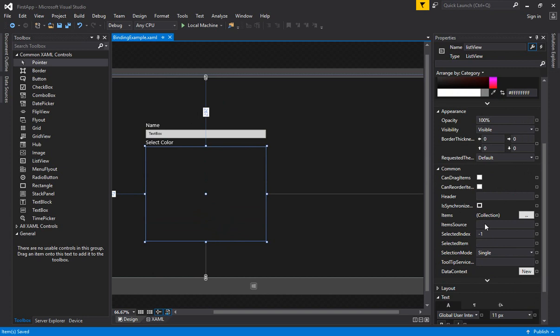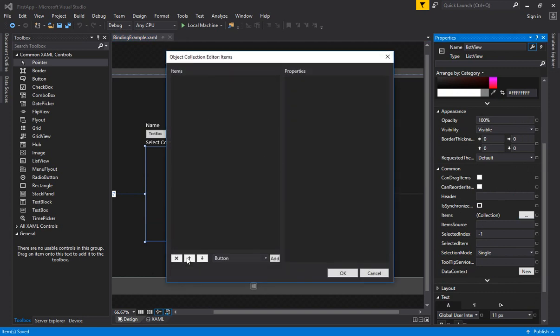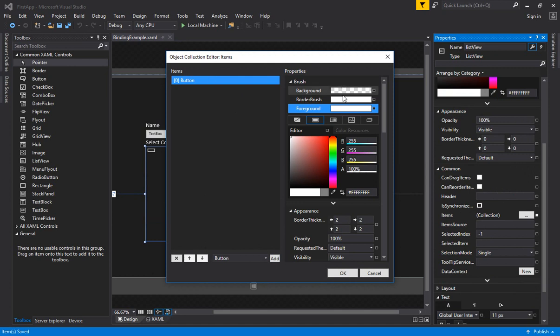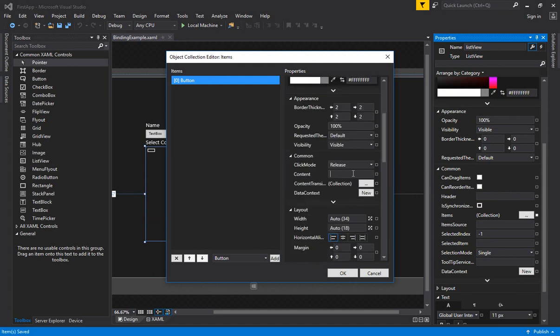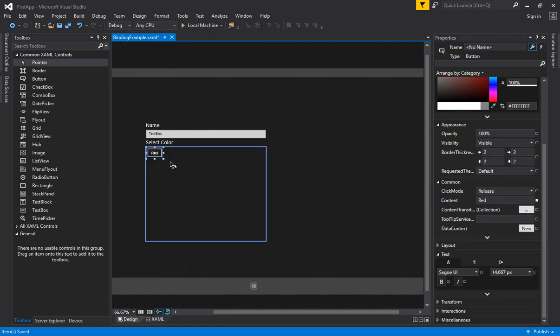So let me add the items. Here you can add the item. The first item that you should add here is, let's say, red, and then it is not a button, so let me select it as an object. Now it's fine, but it was added as a button.